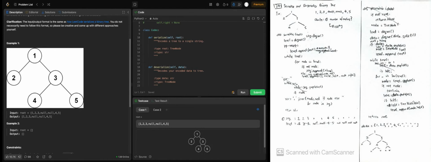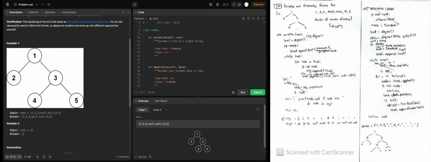So basically we build 1, and then we build 2 and 3, which is the left and right child. And then the next would be the next level: left child of 2, right child of 2, and then left child of 3, and then right child of 3.